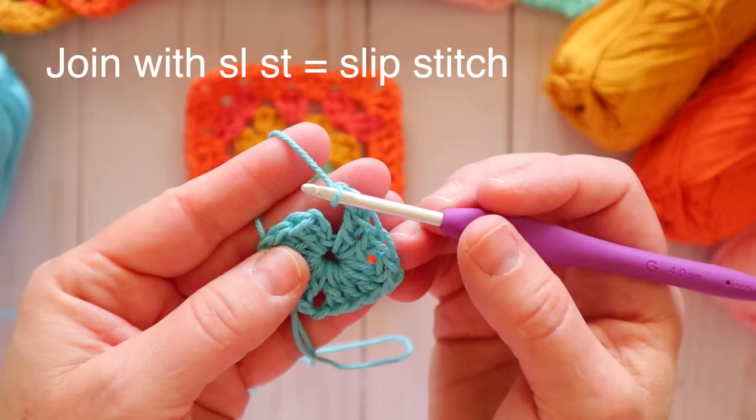So I'm gonna take my hook and just go in to the front of that hole and out the back. And then with this hand, I'm going to take my new yarn and I'm just gonna loop it over my hook just like that. And I'm gonna make sure that I have a little bit of a tail. It doesn't have to be too long. Next, I'm going to just pull that loop through to the front. Next, I'm going to yarn over with both threads and pull that through. Now we're joined, and I can drop my tail.